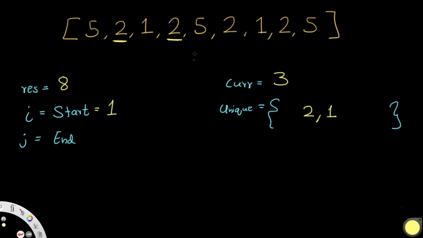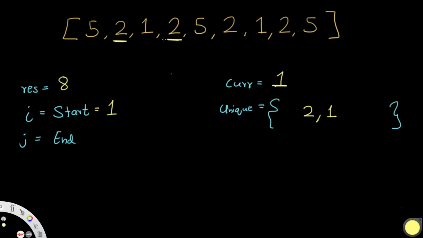In this case, before we make any changes, nums j is still inside of unique, and nums j is nothing else but the number 2. So we still go inside of this while loop. Now we do the same steps. Basically, we don't want to account for the value 2 anymore. So we do 3 minus 2, and now our current sum becomes 1.